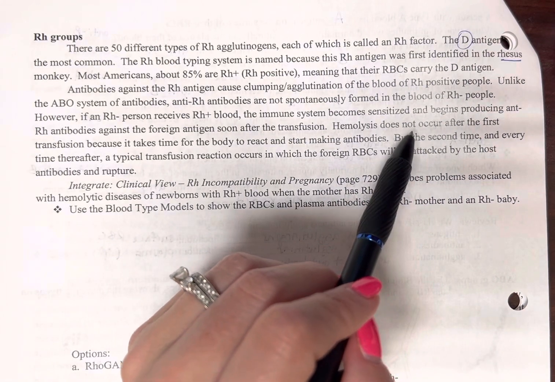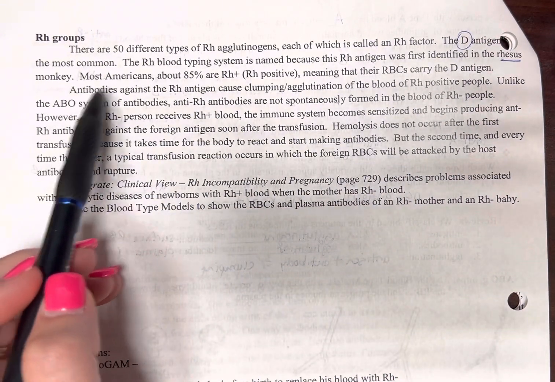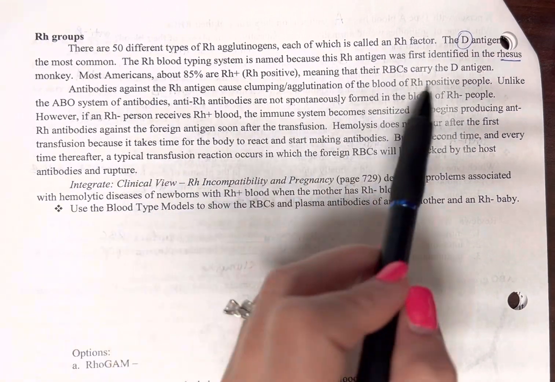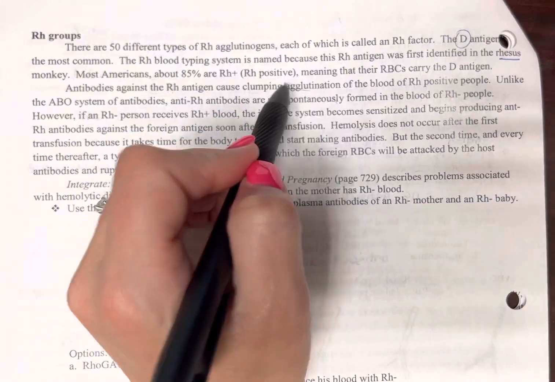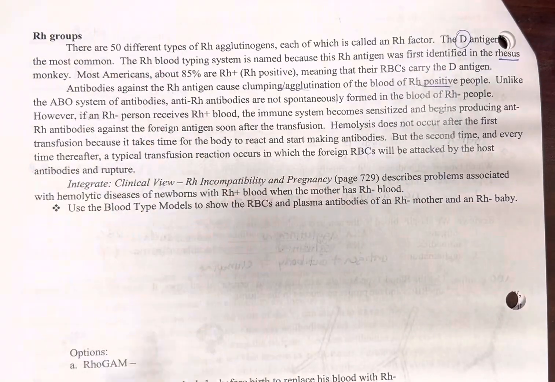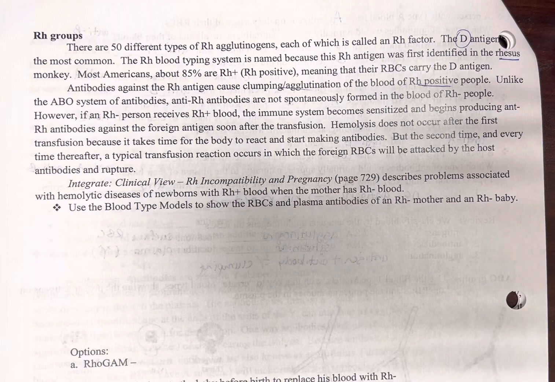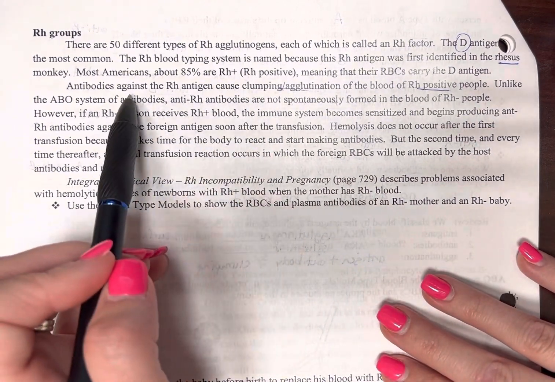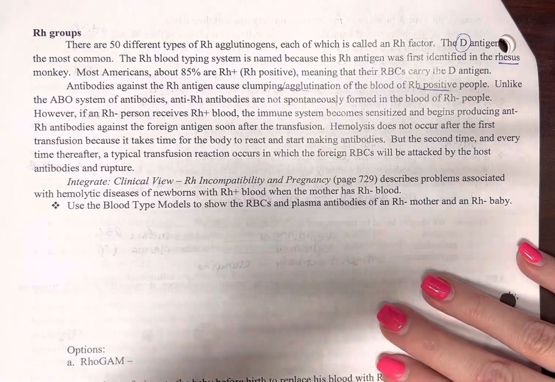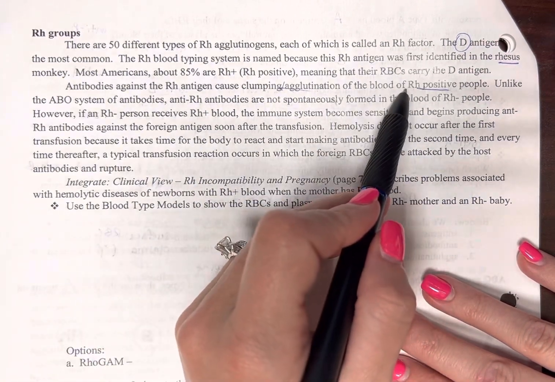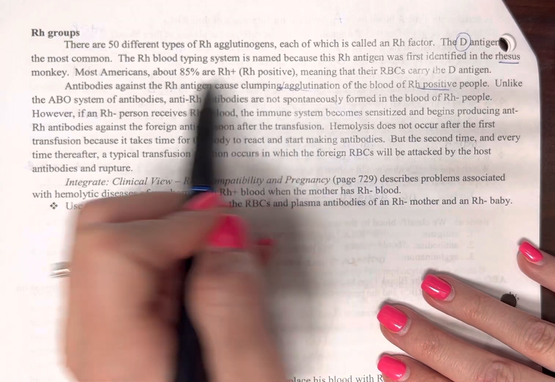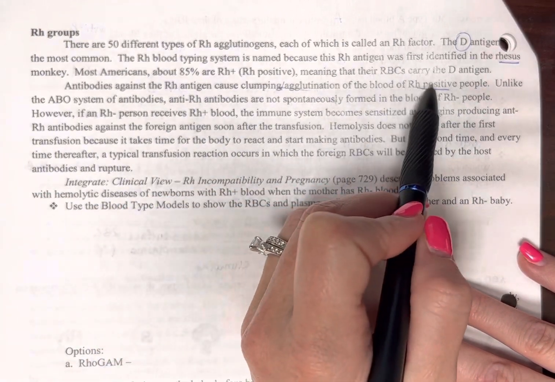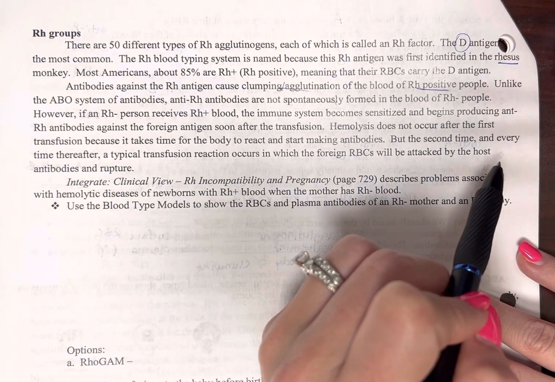All right, so antibodies or anti-serum of the Rh antigen is going to clump or react with blood in Rh positive people. So my blood type is B positive. So if you are going to take a sample of my blood and you put anti-RH, the antibodies, serum, with my blood, it's going to clump.